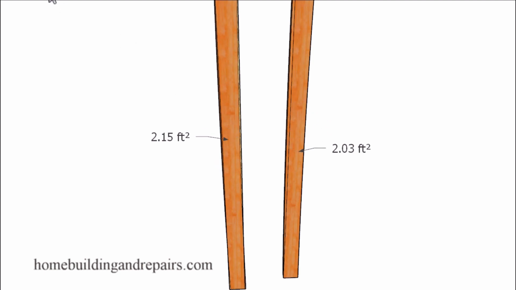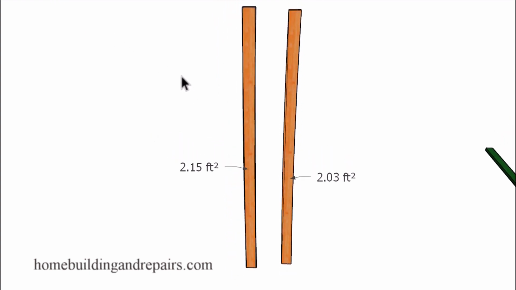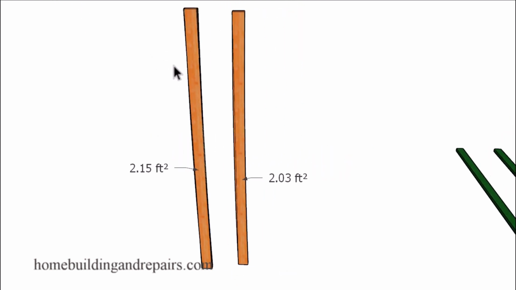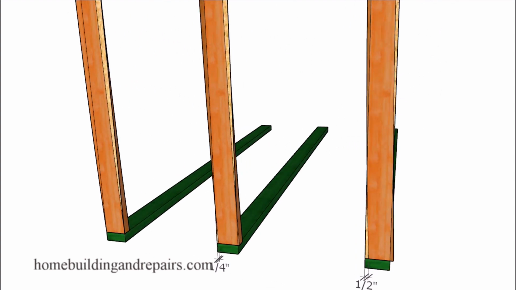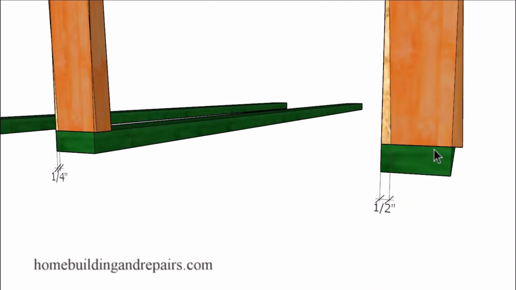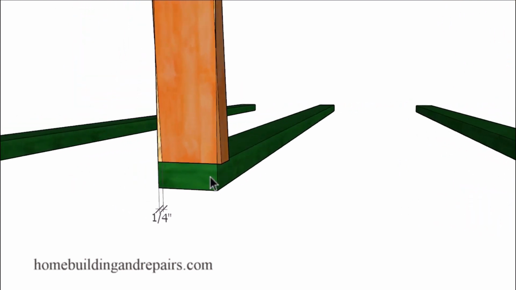And I went ahead and made another example. I created a wall framing stud with a 1-inch bow in it and left it where it was, moved it over 1/4 inch, and then moved it over a 1/2 inch. Let's go ahead and zoom in on the bottom here. Again, I moved this over a 1/2 inch on this one and 1/4 inch on this one here.